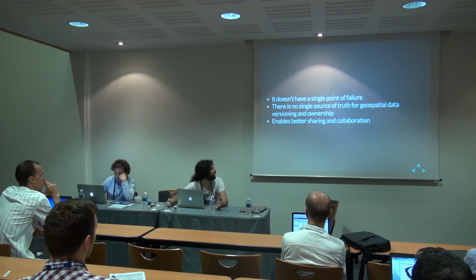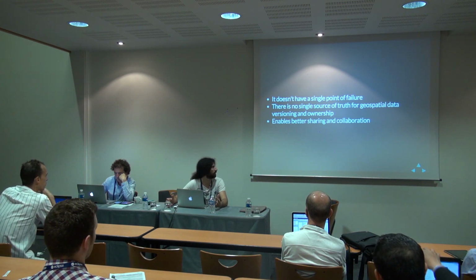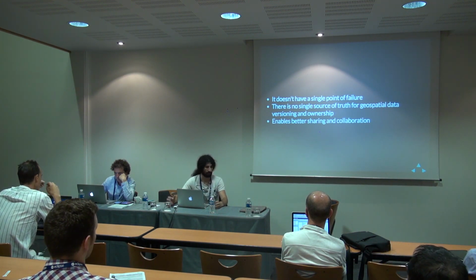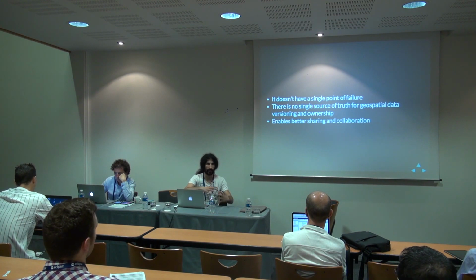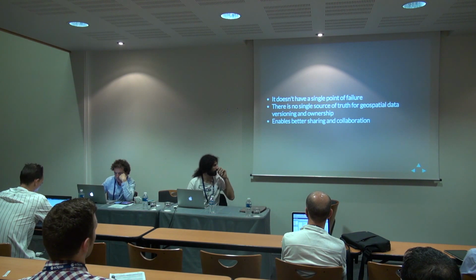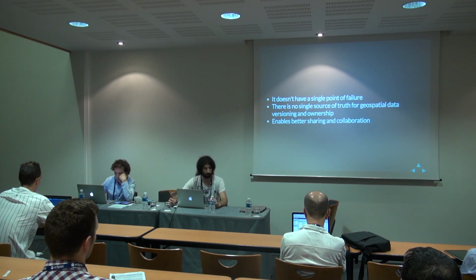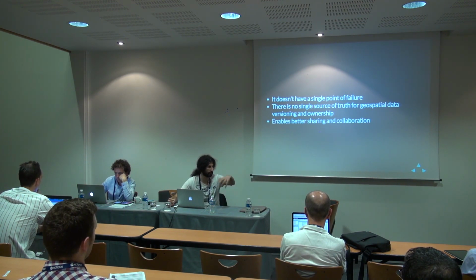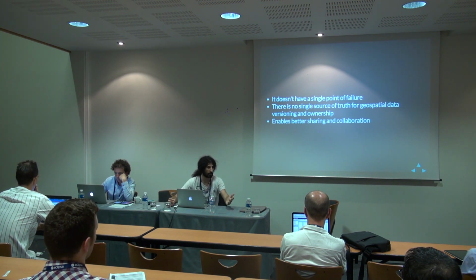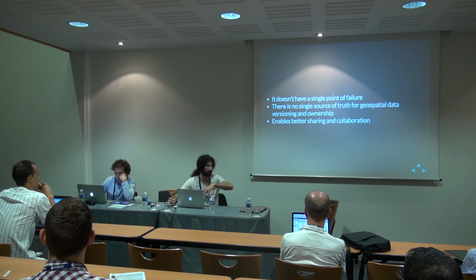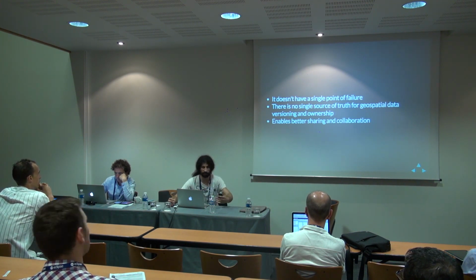The advantages are mainly due to the fact that we have a distributed version system. That means that every person working on the project is going to have a full copy of all the history and all your data. That's the advantage that you get when working on source code with Git, and the same applies here. So you don't have a single point of failure. Even if you have a central repo that you consider the main one, if that goes away for some reason, there's no problem, right? Because everyone working on the project has exactly the same data. So it's much safer.